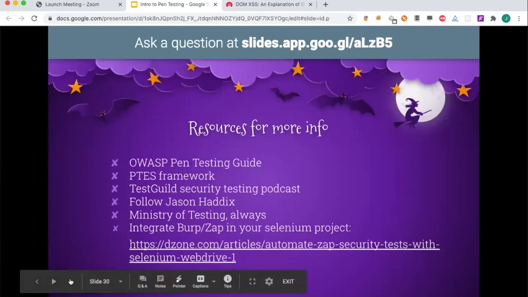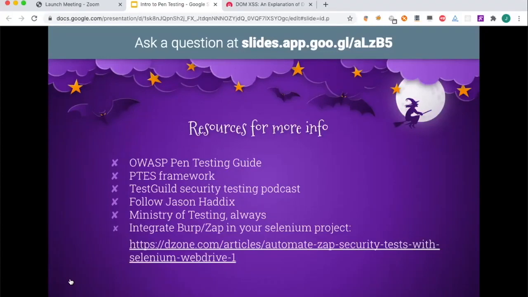Okay, and then for a little bit more info, I just got done with TestBash. I kind of was on that this morning. TestBash is Ministry of Testing. I'm always going to recommend Ministry of Testing for everything because they helped me get started in QA. They've always been a great resource. It's a UK company, and you can pay a pro subscription of a few hundred a year, or you can join their free stuff and get all sorts of webinars, all sorts of classes, and they have a whole section on security, and it's all geared toward QA people. They even have a 30 days of learning security, so they'll give you a little curriculum of things to look up every day in 30 days.